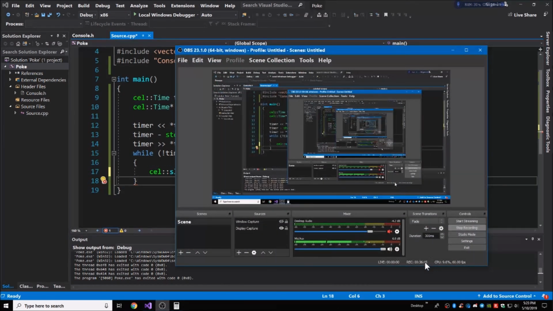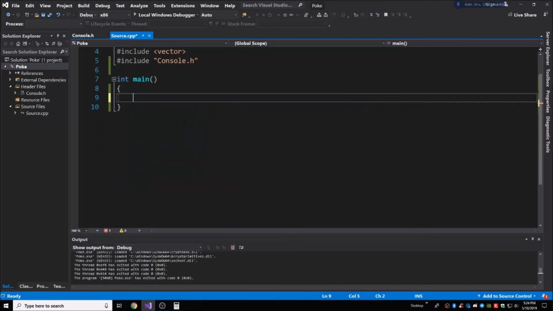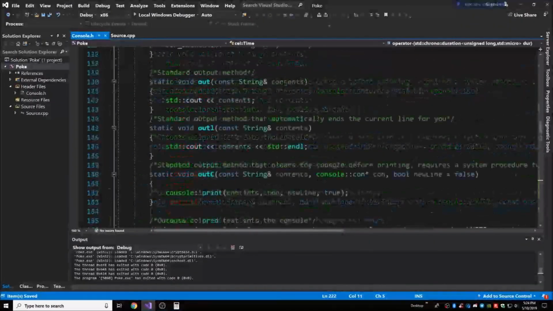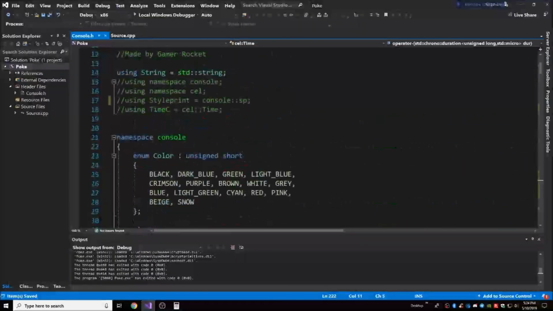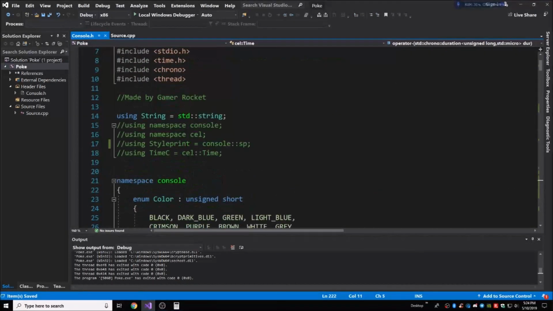I've been recording for probably a grand total of an hour. So hopefully this is enough for you all to be able to use this header file and utilize it. If you have any other ideas that you could implement into this, that will help me out. And of course, if you want to, you can just copy all this out, so you don't have to constantly worry about it.